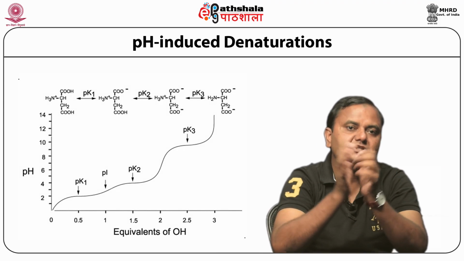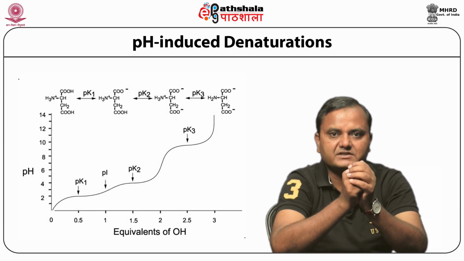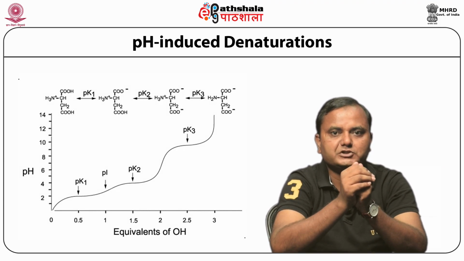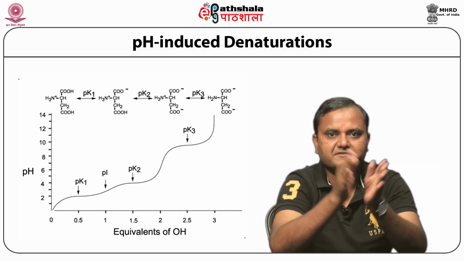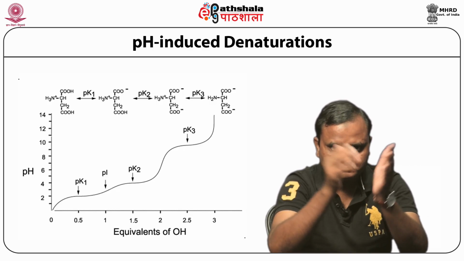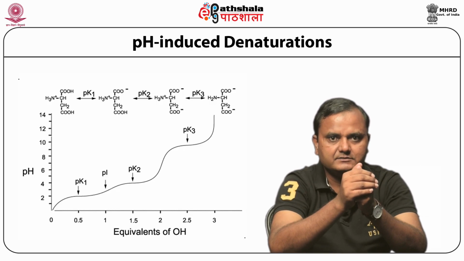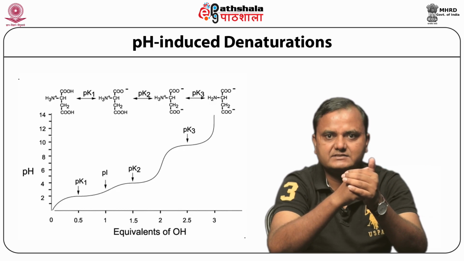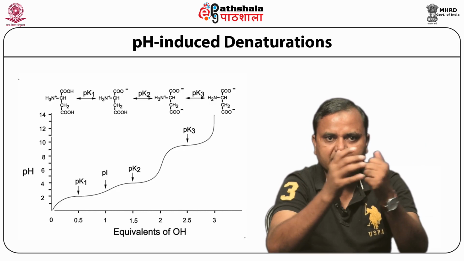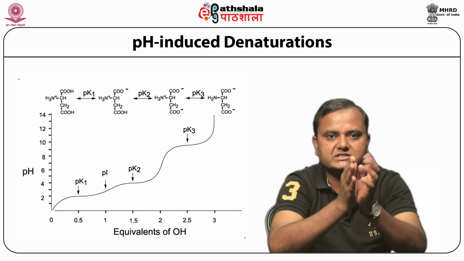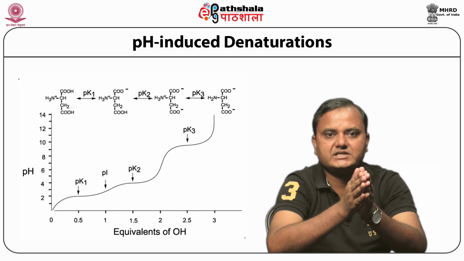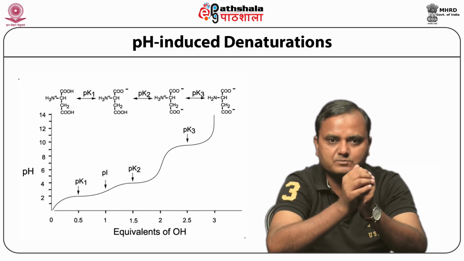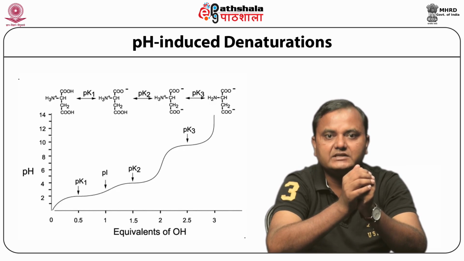Now we talk about pH-induced denaturation. The presence of specific counterion binding leads to the formation of a compact intermediate state, such as the molten globule state, that has substantial secondary structure, little or no tertiary structure, and is relatively compact compared to the native state. Proteins are most stable in the vicinity of their isoelectric point. In general, electrostatic interactions are believed to contribute a small amount to the stability of the native state. However, there may be some exceptions.